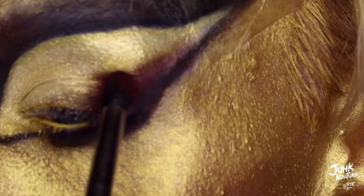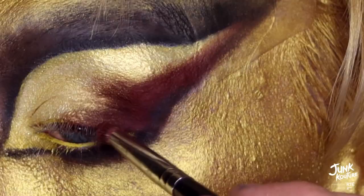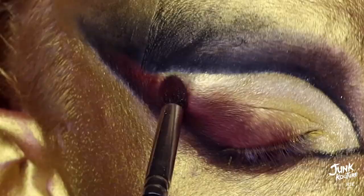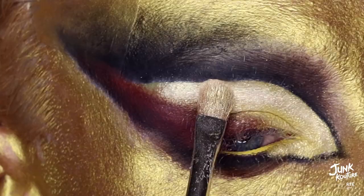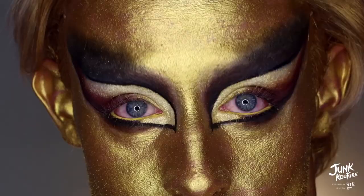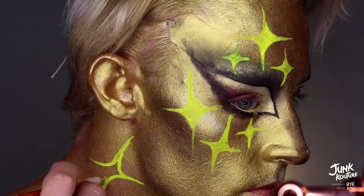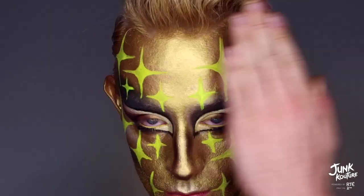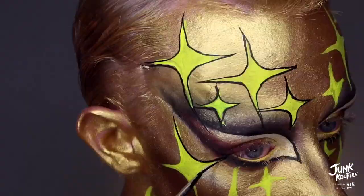I'm going to smoke out the eyeshadow today using an earthy-toned brown eye shadow, which sits on top of the gold pigment really nicely. I make sure it's nicely blended and diffused on both eyes, and just make sure the accents of gold are really sparkling. I touch up the cut crease on both sides and define that eye shape with a black liner pen. Then I spritz a bit of fixing spray onto a neon yellow cake liner and use a flat angled face and body paint brush to get that nice star design, repeating on the same side. I then use black aqua paint with a really refined paint brush to define the stars a little bit more.